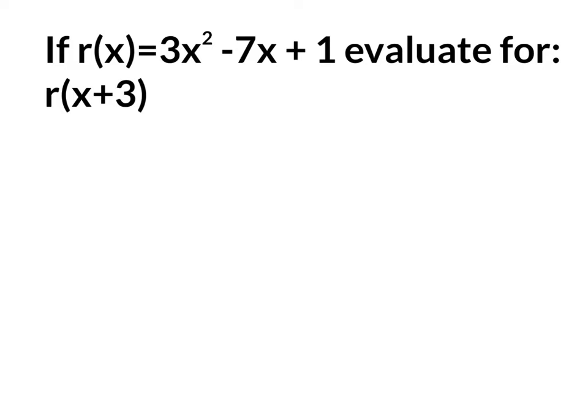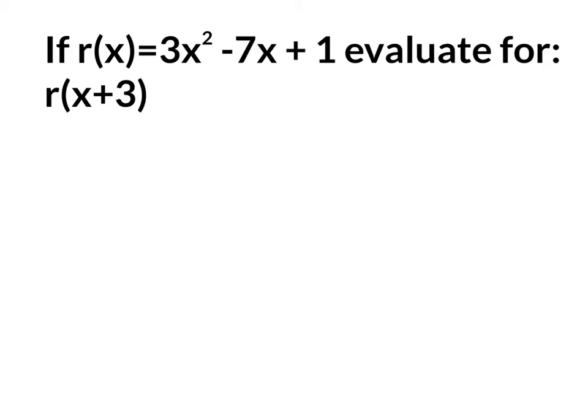This question's very basic if you understand function notation. This is just the name. R of x is just the name of 3x squared minus 7x plus 1. Now, function notation says that if you were to write r of 5, that technically means the sentence, I want you to take the number 5 and plug it into your x values of the r of x function. That's a long sentence to write as instructions, so it's easier to just write r of 5, and that would imply that you plug in a 5 right here and a 5 right there and you do the math. That's the basic understanding of function notation.